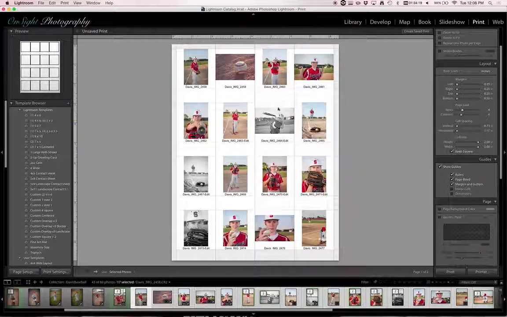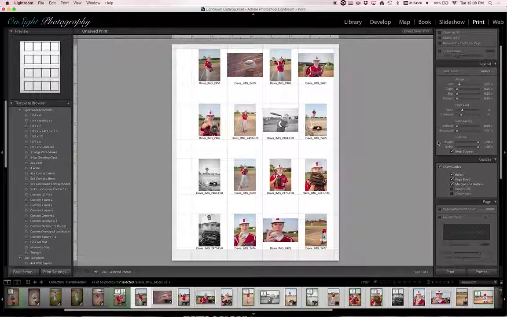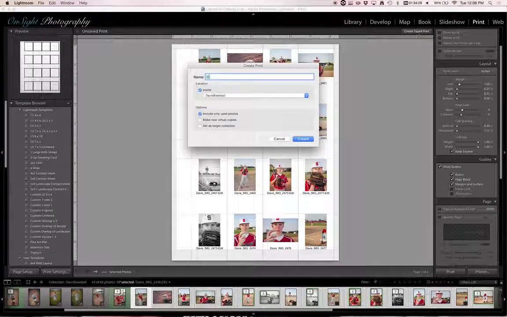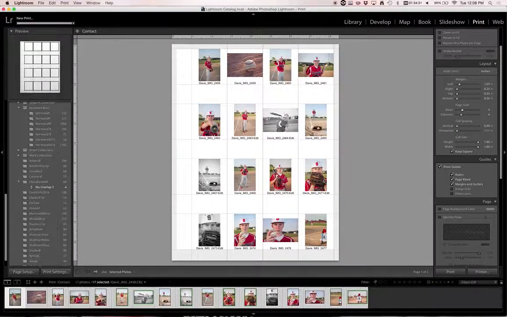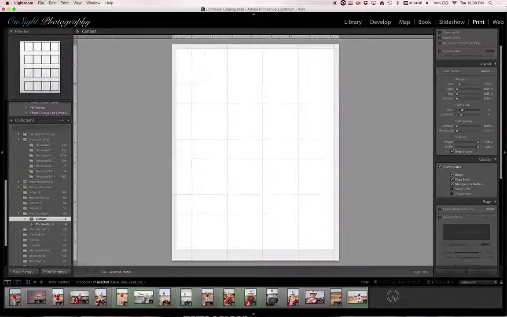There we go. So for example, when you get this set exactly how you want, and you do everything you need to do for it, and then you create the saved print, I'm just going to call this contact. What often happens when you go out of it and click back in, if you accidentally deselect your images, you'll see it goes completely blank, and everyone freaks out when that happens. Your template is still there, and everything is still set exactly how you want it. It's just that the images were deselected.